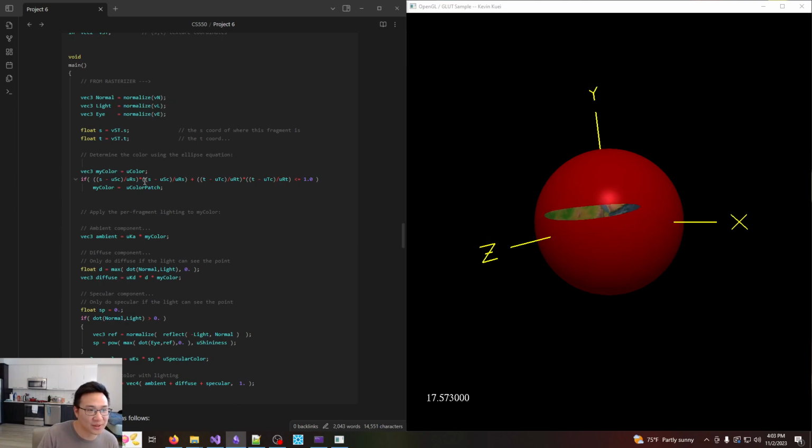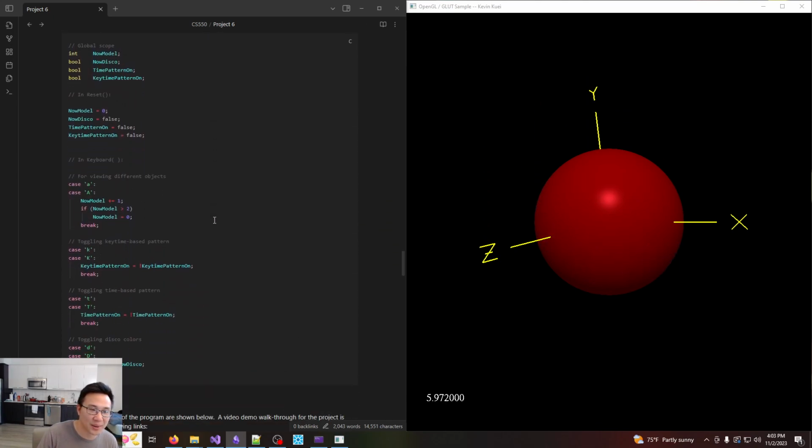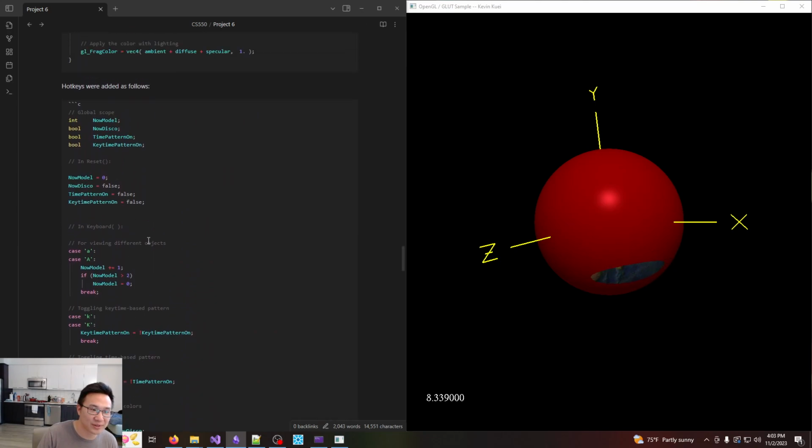The main thing that the fragment shader is doing is checking if any of the texture coordinates are falling inside of the ellipse, as defined in this equation, and colorizing it. And this code actually doesn't show the option for the texture that you see here. I added that in afterwards. The rest has to do with applying per fragment lighting, which is a requirement for this assignment. And the last little bit is just for adding the hotkey bindings, which is pretty straightforward.